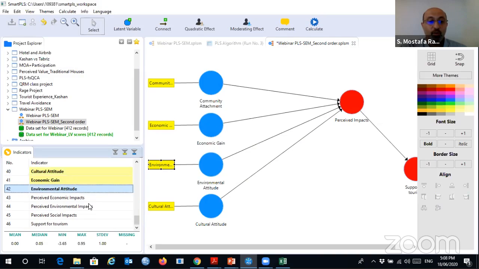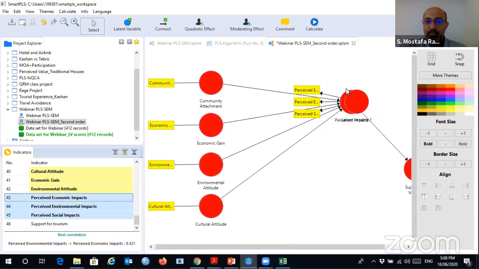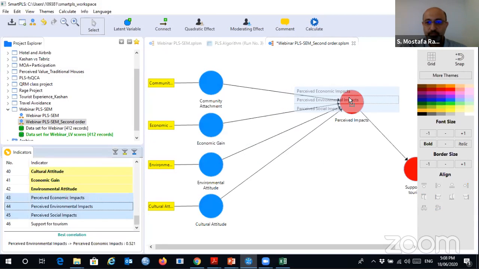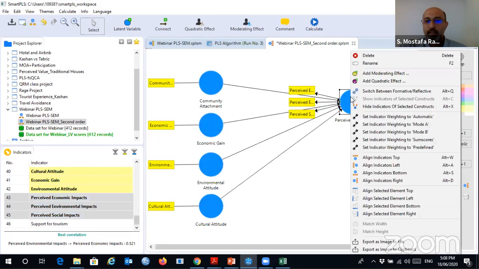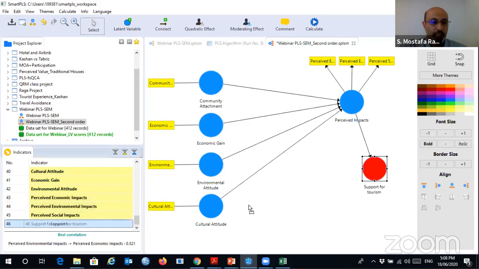But for perceived value, I have 3 observed items. And for support, I have 1 item.